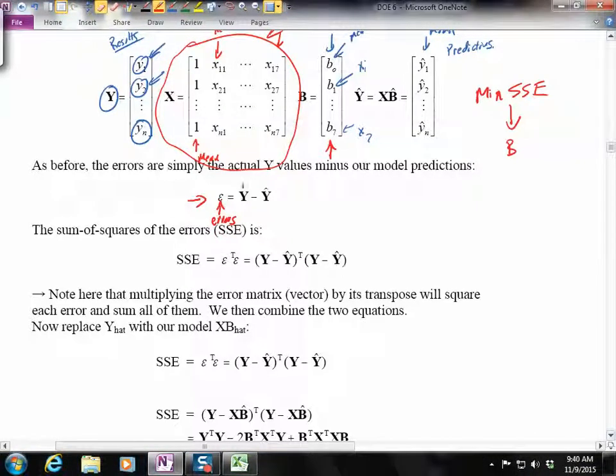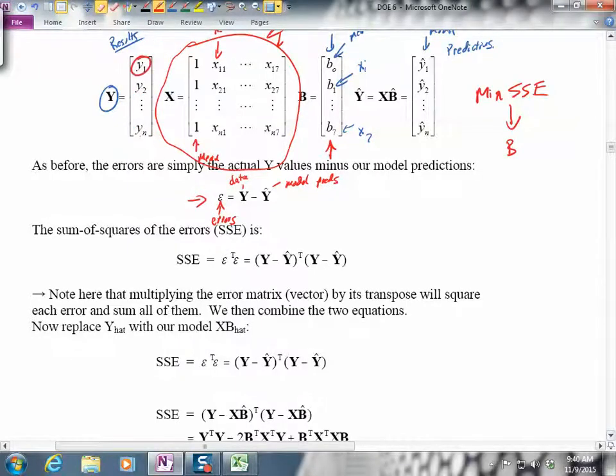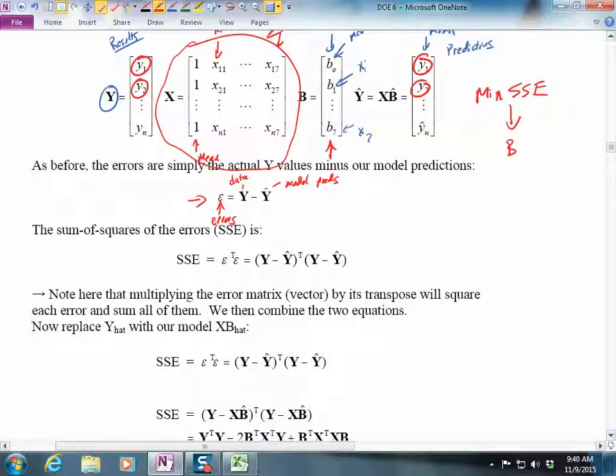It's our data minus our model predictions. So that means I'm going to take y1 minus y1 hat. I'm going to take y2 minus y2 hat and add them all up. Does everyone get that? That's what this is doing right here. That's the errors. So now what we need to do is take that minus that and square it, that minus that and square it. So we have our error squared.